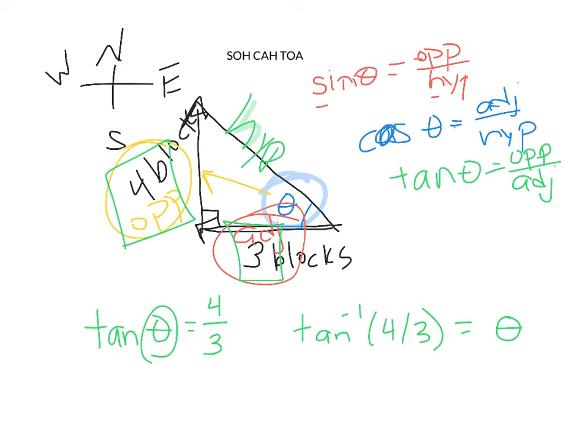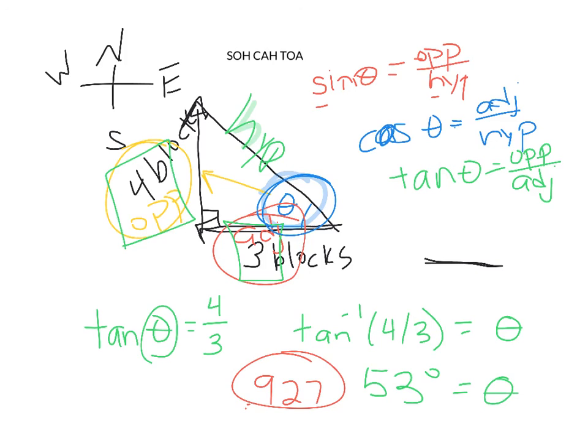When you do this, you get an answer of 53 degrees is equal to theta. Now, if you got 0.927, I'm going to put it in red because it's a no-no, this doesn't make sense because look at this angle right here. That is a lot bigger than 1 degree. 1 degree would be so super tiny you would barely even see the triangle. So when you get a number like this, it doesn't make sense. What it is, your calculator needs to be in degree mode. So make sure it's not in radians. Go to the mode button on your calculator, change it to degree, and then it should say 53. And that's how you solve for an angle.